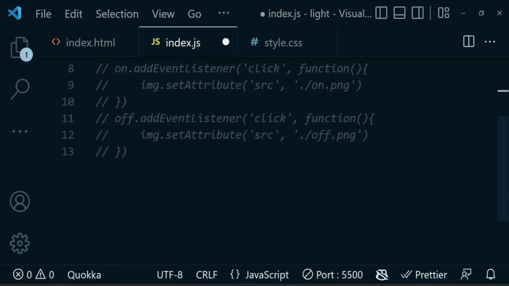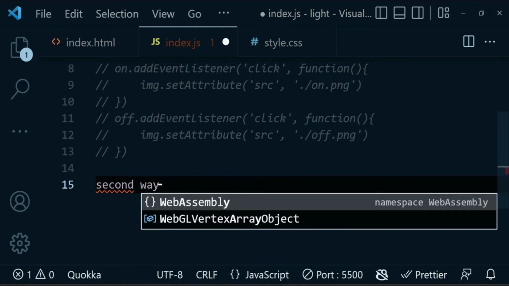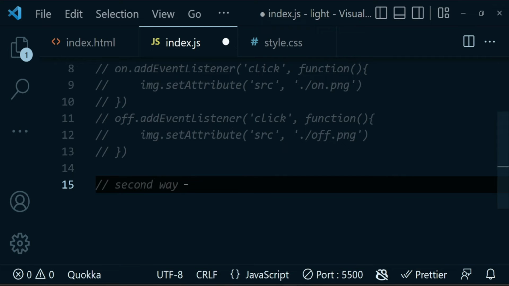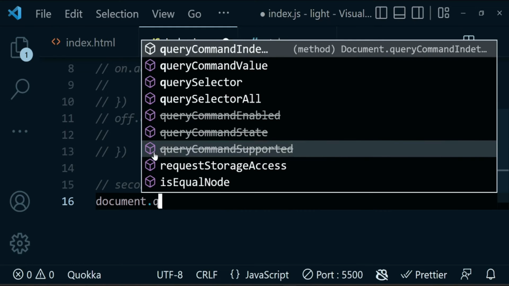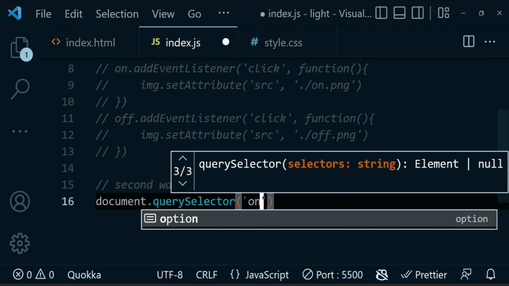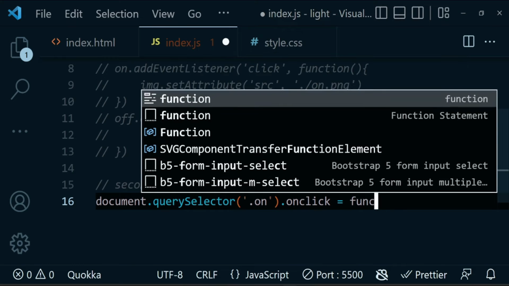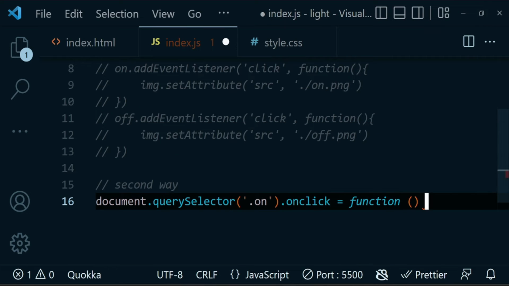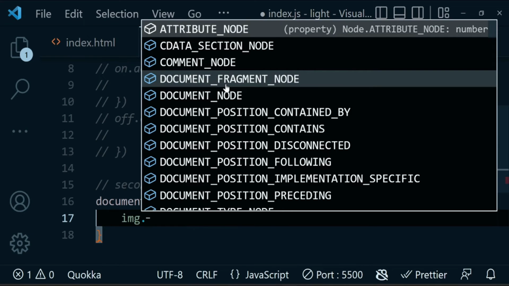We will now see how to do the second way. I will just do document querySelector on dot onclick. We defined onclick in the function previously, which we don't need here, so we can directly call.